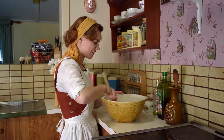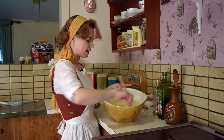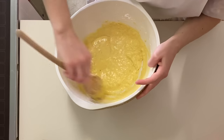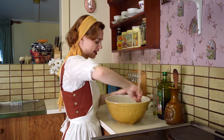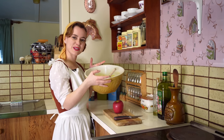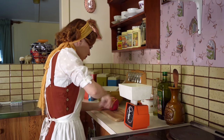I was meant to add the milk and the flour gradually to the butter and sugar, and I just dumped it all in. So I'm not sure whether the texture is right, but I'm hoping they'll still come out tasting really nice and the texture will be okay in the end. I'm just going to put the mixture aside and finally chop some apple and then fold that in.